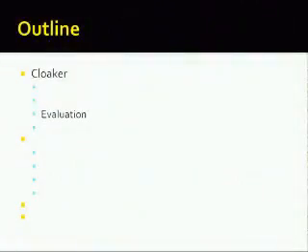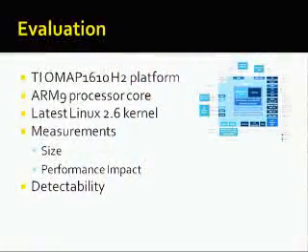So I'm going to now move on to the actual evaluation system, what we did. The whole thing was designed and built on the OMAP H2 platform. It's a Texas Instruments board, essentially a prototype cell phone. It has an ARM9 processor core. We use the latest Linux kernel. The real version doesn't really matter because we're kind of divorced from the OS. We can run with any Linux kernel.